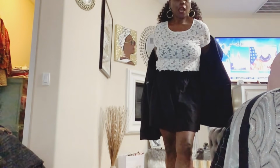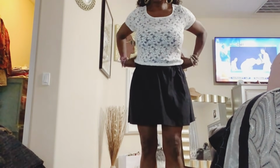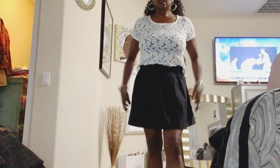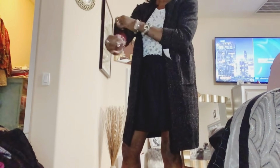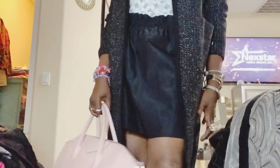That's how I'm going to wear this nice little Zara skirt for $1. I can actually even do that, but no, that will make me frumpy because I'm short-waisted. So maybe just do this part. I wish it had pockets, but no pockets. So something else I would probably wear it with will be this cardigan. Just put a cardigan on instead of a blazer. I can do this cardigan. This to me is like going to the movies, where it's usually cold. Beautiful. And I probably wear this mostly with jeans or pants, but I'm just giving you an option. Not so obvious.